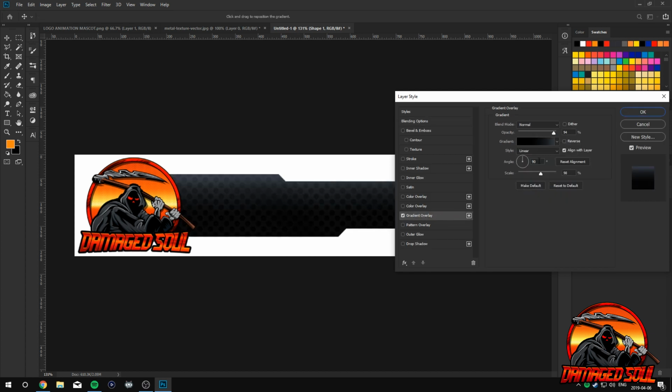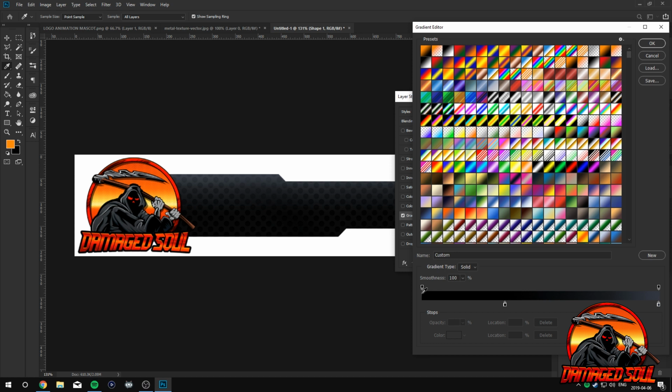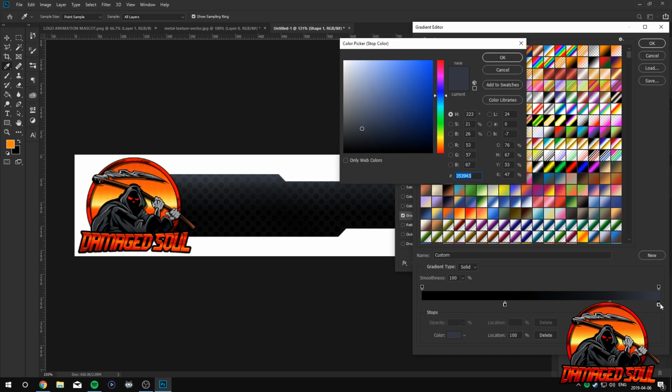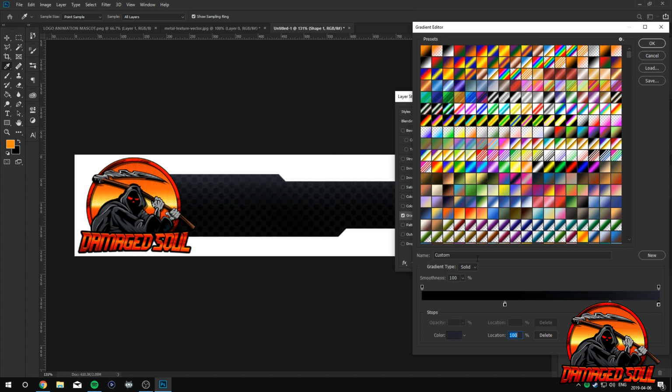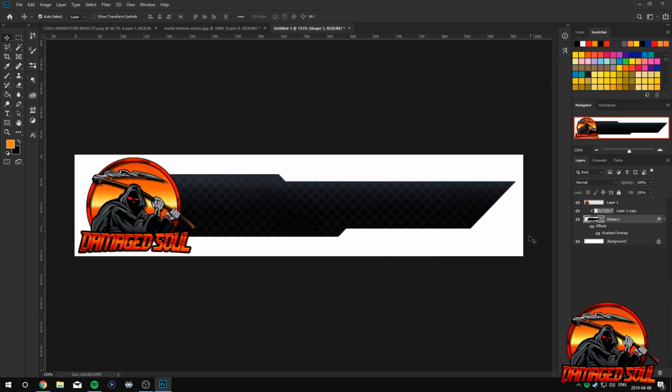We're going to hit gradient, and this is the gradient I like to use. It's pure black on this side, and over here on this side, this is the hex code for it if you want to use the same code. You can even bring it down just a little bit more, which actually looks really nice too. There we go. And bring this back just a little bit. No, I don't know why it keeps doing that. I don't want it like that. Alright, so there we go. That looks good. I like that.